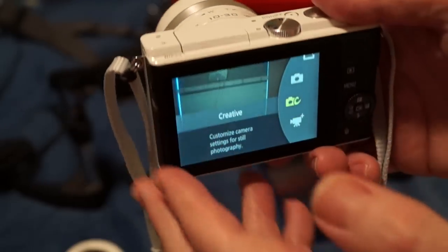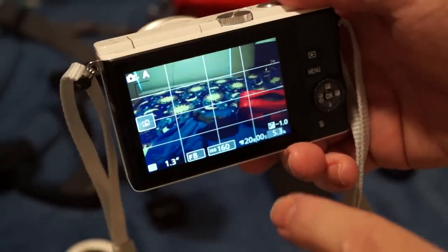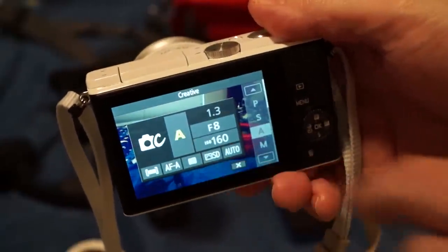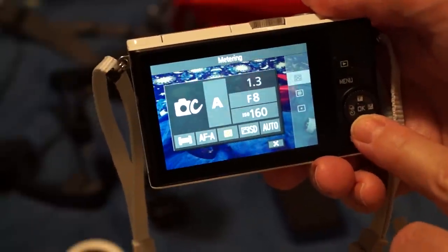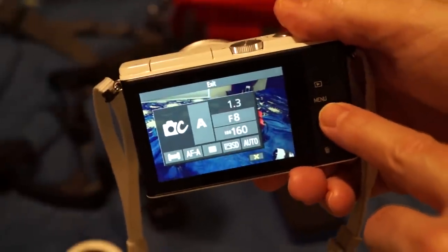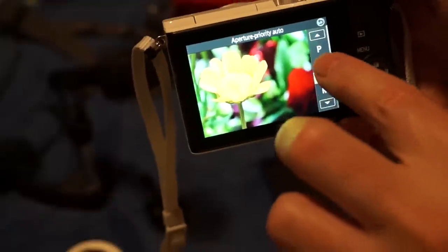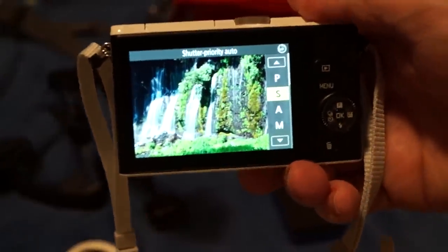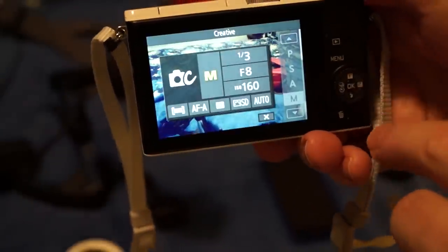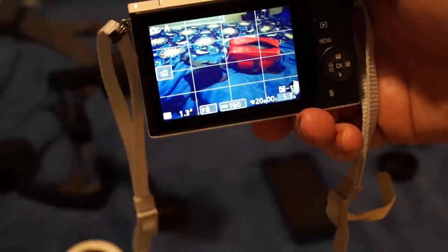So you got all the different modes you would possibly need. In the creative mode, right here on the dial, that has all your settings. That's aperture priority right there, and you can go up and down. Well, let's see here. So I hit the A right there. Now I can go to shutter priority. Just like that. There's shutter priority. And then manual, full manual mode, just like that. So, very easy to operate. So I'm going to go back to aperture, which is where I always leave it.